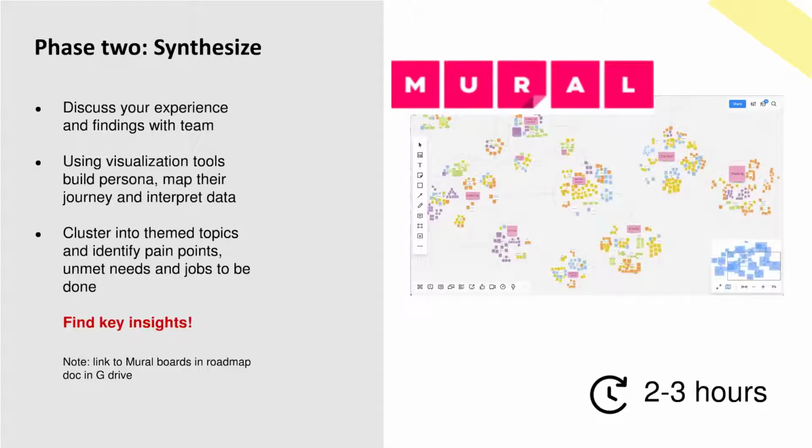So once you've gathered a fair amount of information, you'll want to synthesize all of your ideas and bring your team together to discuss in depth where you think the pain points are, which you can then turn into design opportunities. We've created Mural to prompt you, and we've loaded it with some templates of personas or journey maps and so on, and these will help you to discover some of those missing opportunities.